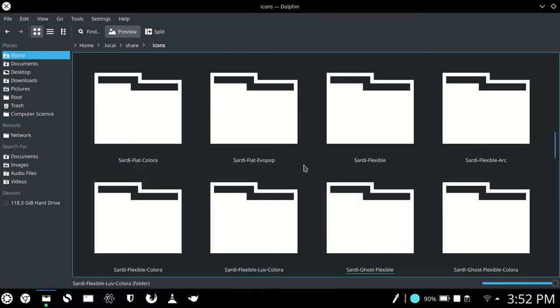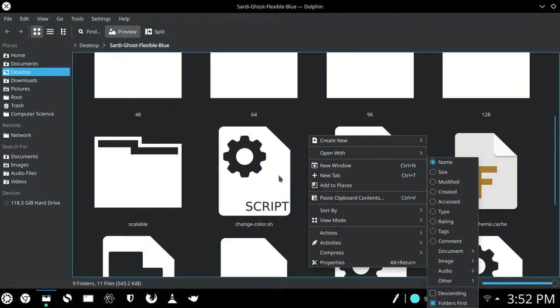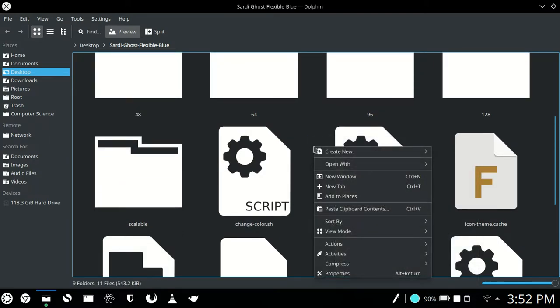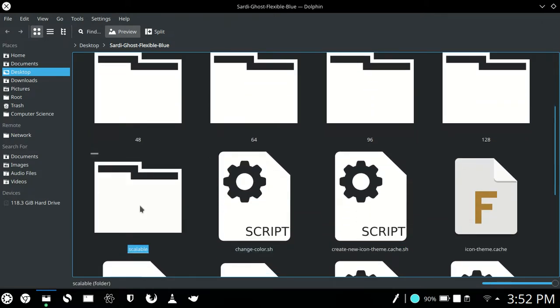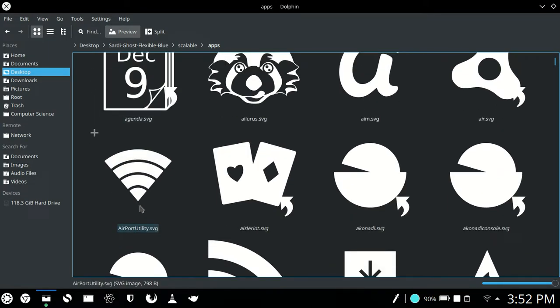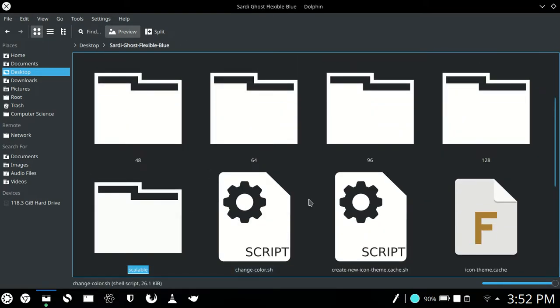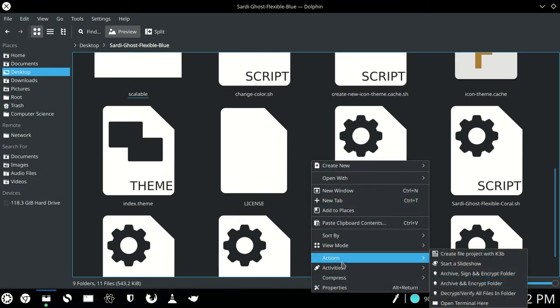Alright, and now the final step is that we have to run this change color script in order to actually change the color of all the icons. So just before I proceed any further, let's look at what the color of the icons look like already. As you can see, here are all the icons, they're all white. And now, after running the script, they will change color. So open up a terminal in this directory.